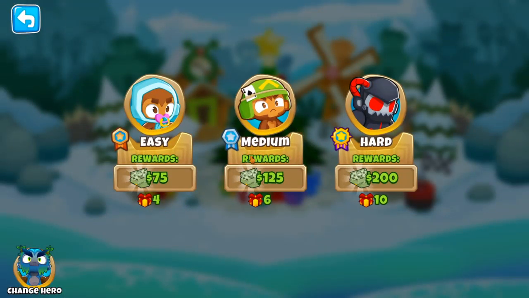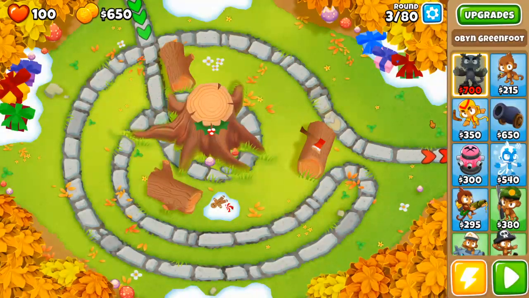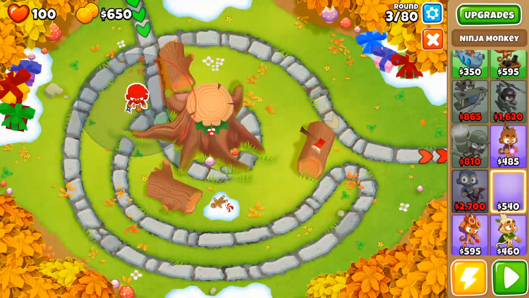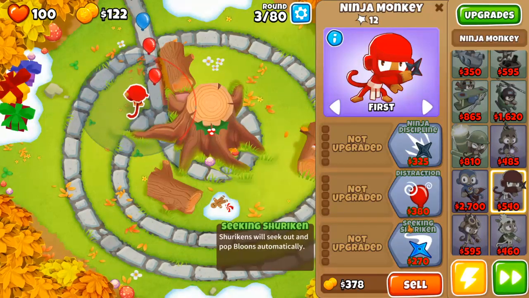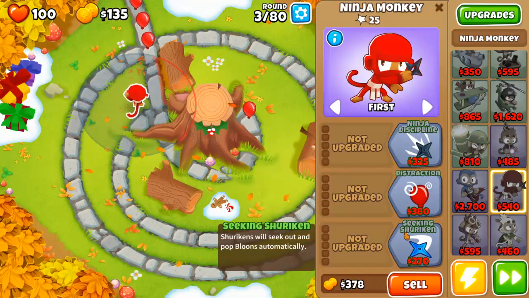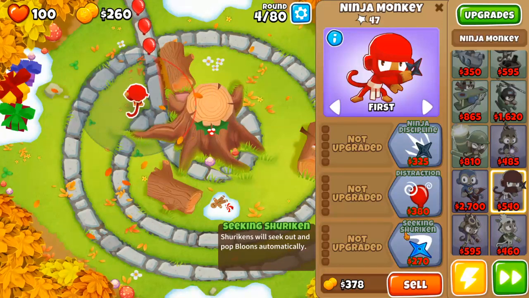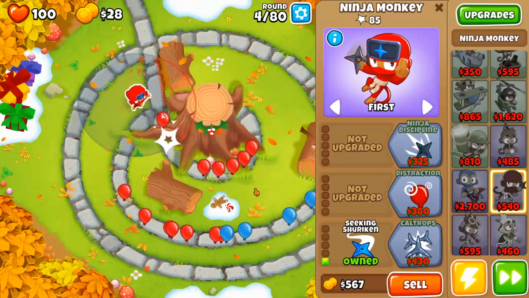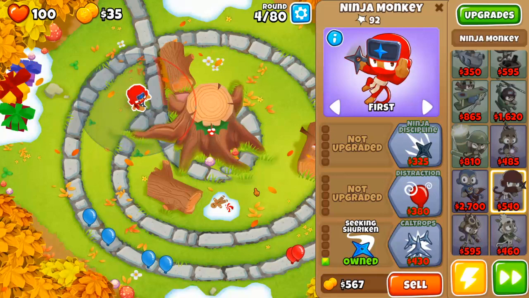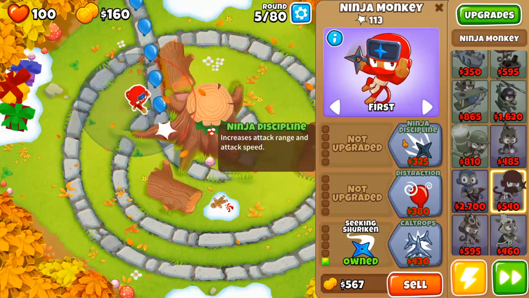Alright, so that was medium mode. I wanna see my trophy up here. Boom! Hard mode. Alright, let's do this. Alright. Ninja. Yep, see, that's a good placement for the ninja right there.